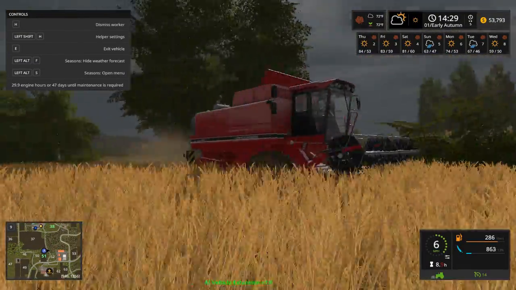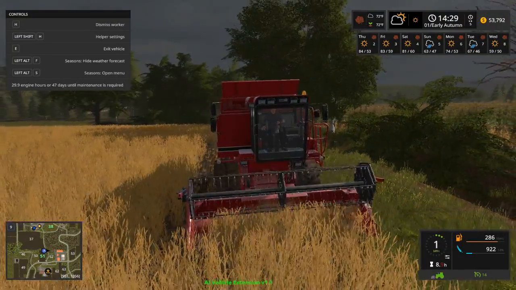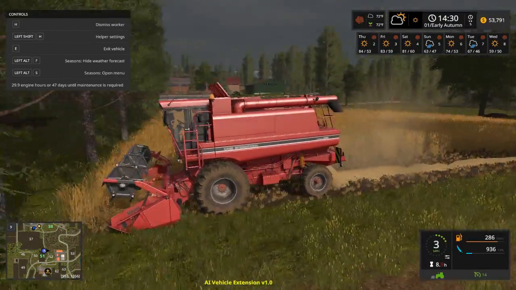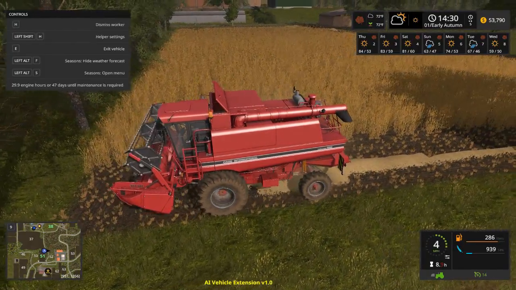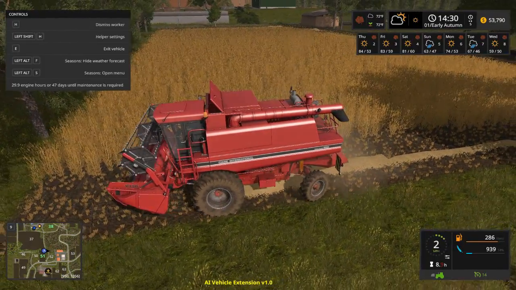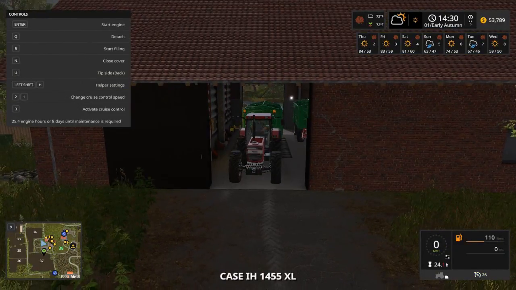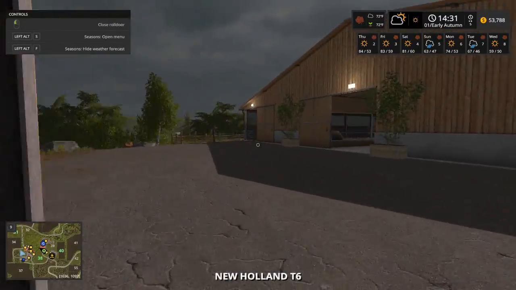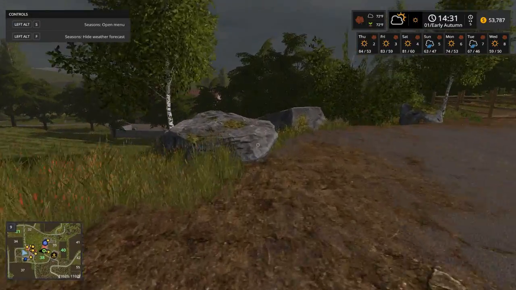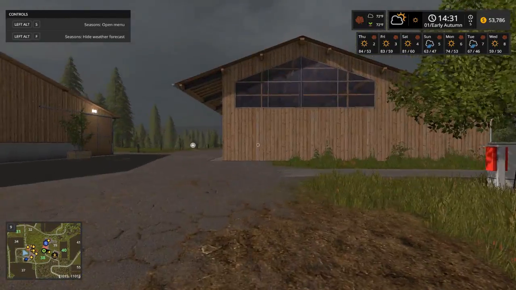It looks a little ominous right now, but don't worry, just a little bit of cloud cover. Nothing too serious. And we are combining some wheat. Winter wheat to be exact. It is early autumn. And to be honest, if I show you guys this, I actually took the liberty this morning of cutting the hay and tedding it, so that's ready to go whenever we get to it.